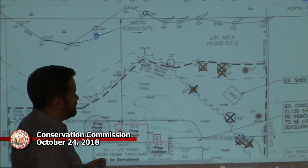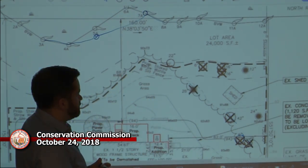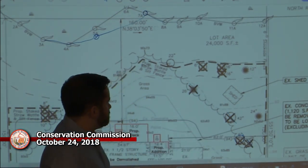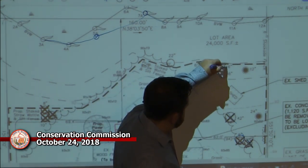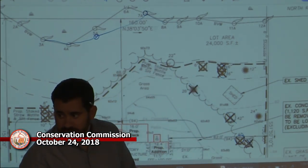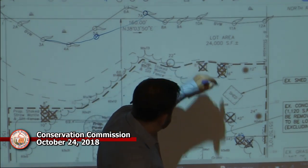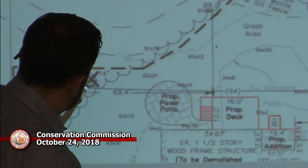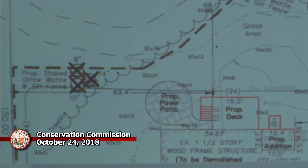Yep, so then the two in the back behind the shed, there's a pair of 16 inches. Those are nice and straight and tall and kind of a pair. I think it would be good to keep those two. They're not leaning towards the house. But the 6-inch next to it is fine if that goes. There's other stuff around there. And then to the left of the house, those three in the corner, one of them was already dead. I think those three are fine to remove. And the 24-inch up near the driveway.